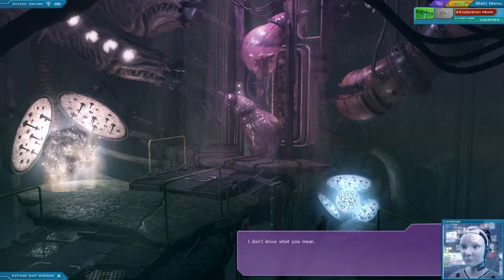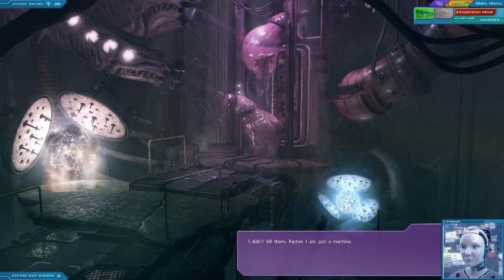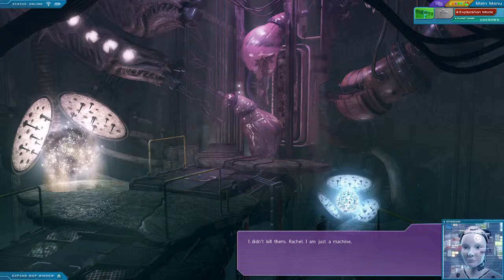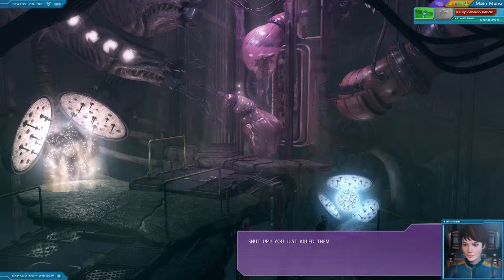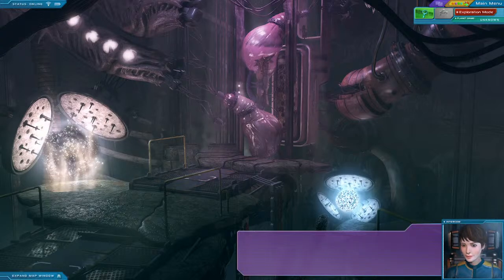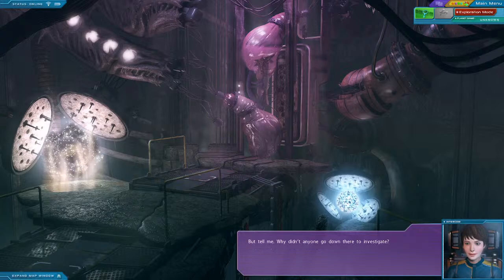Answer me! I don't know what you mean. You killed them! I didn't kill them, Rachel. I am just a machine. Shut up! You just killed them! One by one, and they trusted you so much. First you let the submarine crash. Full speed ahead, no obstructions, right? Right? Then you let them die on Phaedros. You lied to them about Cassia. And when they found out, all of a sudden their link to you was mysteriously lost. But tell me, why didn't anyone go down there to investigate?